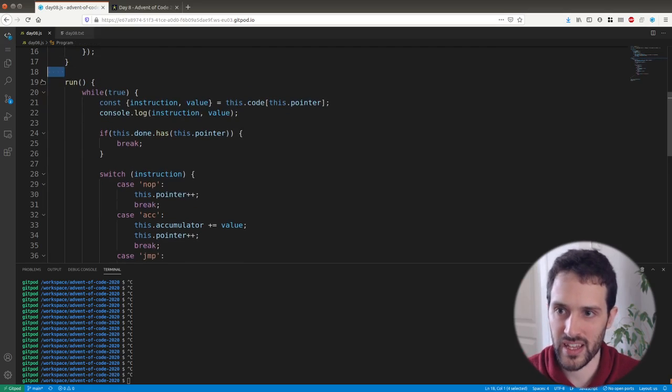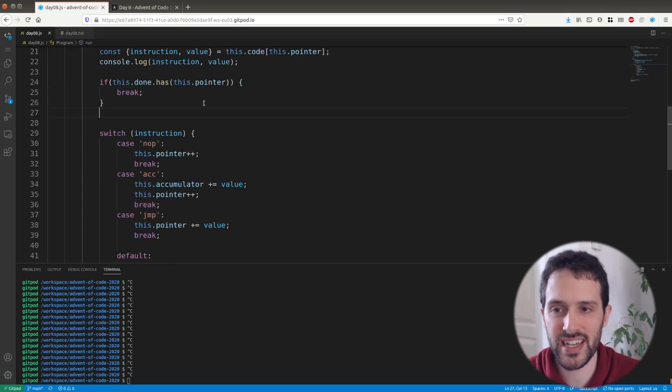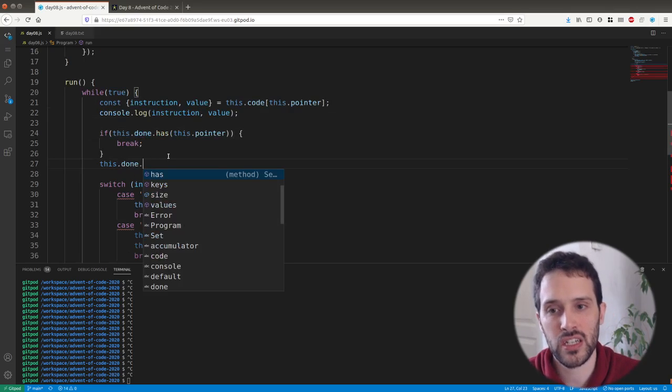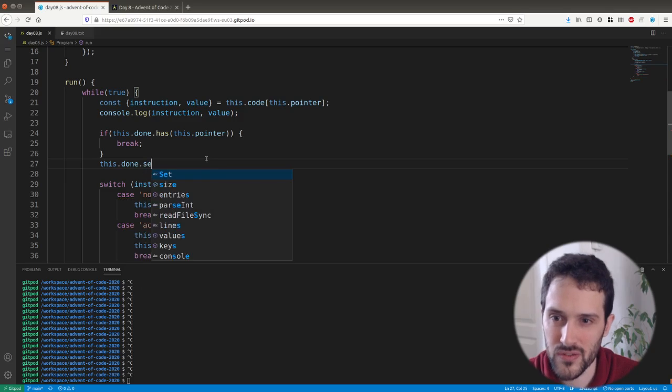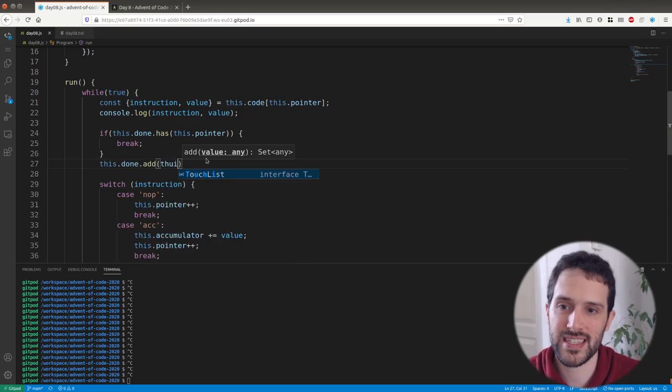You know what? I think that's fine. So here, if there is the pointer already in the done set, then we break. Otherwise, done dot, what do we have to say? We have to set it, or to add. Yeah, we have to add this.pointer.